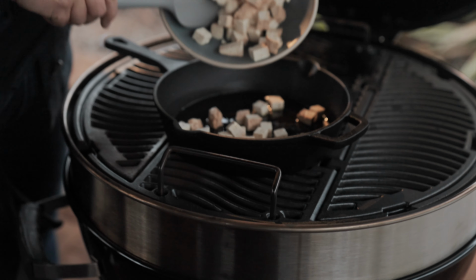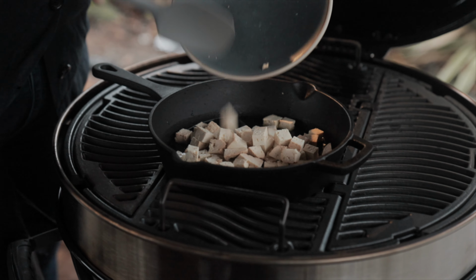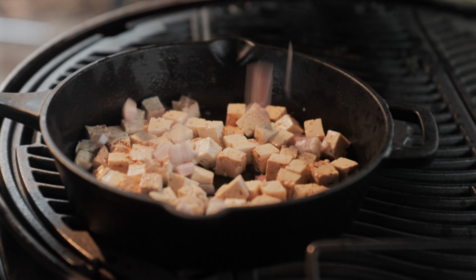And my special ingredient is some smoked tofu. So let's start with frying off our beautiful tofu. Get that nice and crispy. A little shallot.